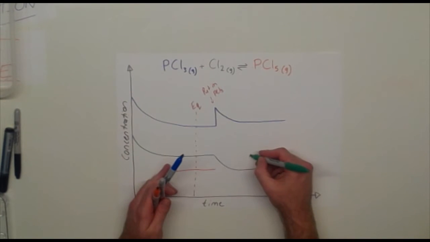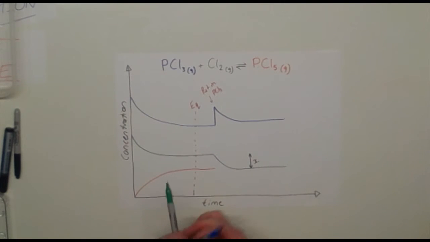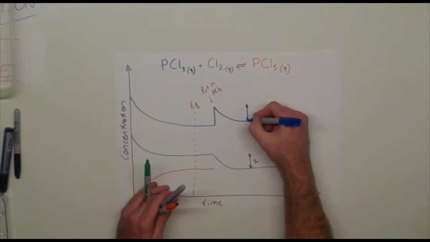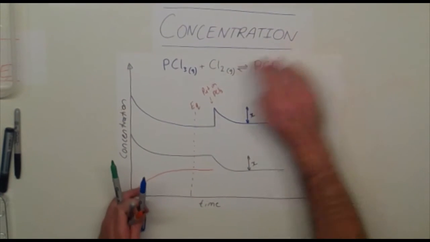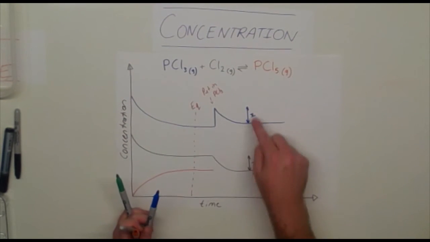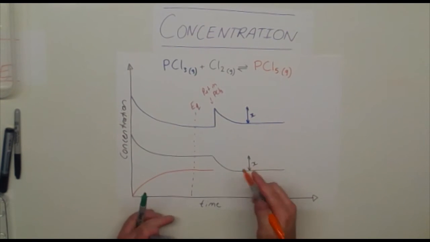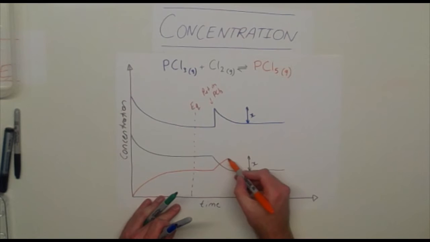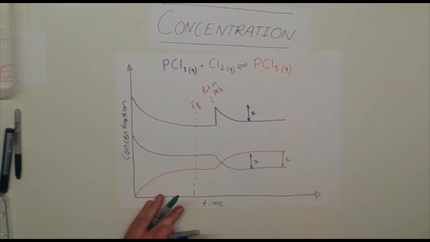Okay? And just like in the previous one, this decrease here is exactly the same as this decrease here. Okay? It's a 1-to-1 reaction up here, so they decrease by the same amount. What we did is we took one of those red marbles and one of those blue marbles and reacted them together to form more PCl5. So that has gone up by X amount because it's a 1-to-1-to-1 ratio.